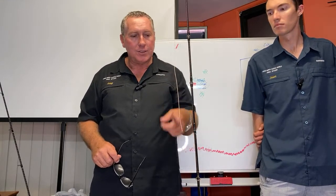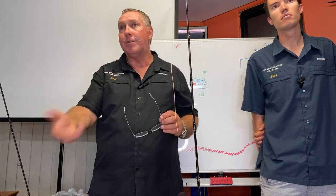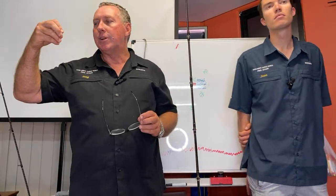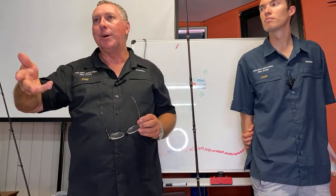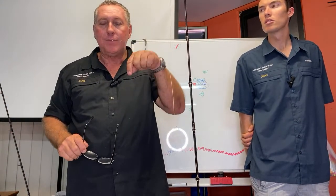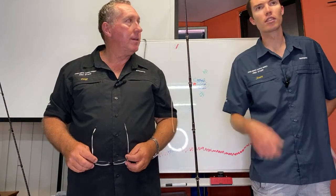I always use coloured line on my Sabiki rod, so I know the right amount of line out, because you're only using a small sinker. Especially if you've got a mate doing it for you while you're back in the boat, they just let out all the line, it's like forever going, and you're never going to get them. Bait jigs work best nearly vertical. You don't want too much slack in your line or you won't feel them bite.